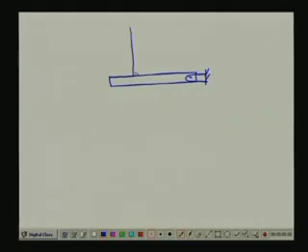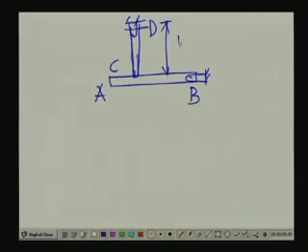If we look into, let us say that we have a bar which is supported at this particular point, and we have one member here which is connected at this point, and let us say this is member AB, this is member CD, and if this particular member CD, which is of length L, if this particular length differs, if it is shorter or longer than L, then when we try to fit in this particular member CD into the whole assembly, then there is a possibility that by changing the geometry of this particular system, for example, if CD is longer than L, then this particular member may undergo rotation over here to accommodate the longer length of CD.